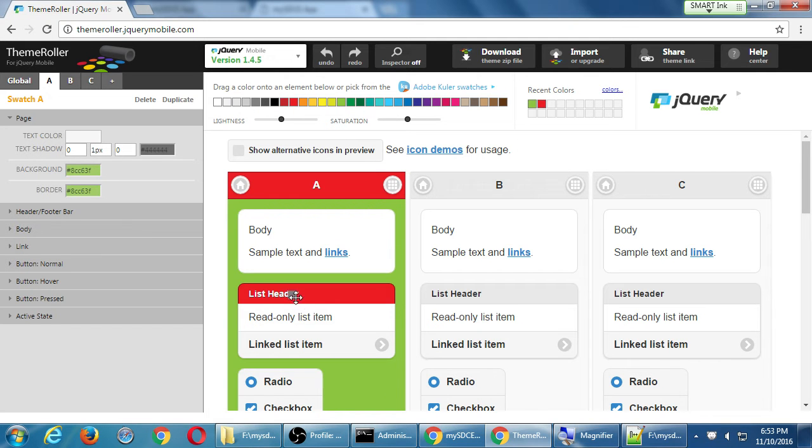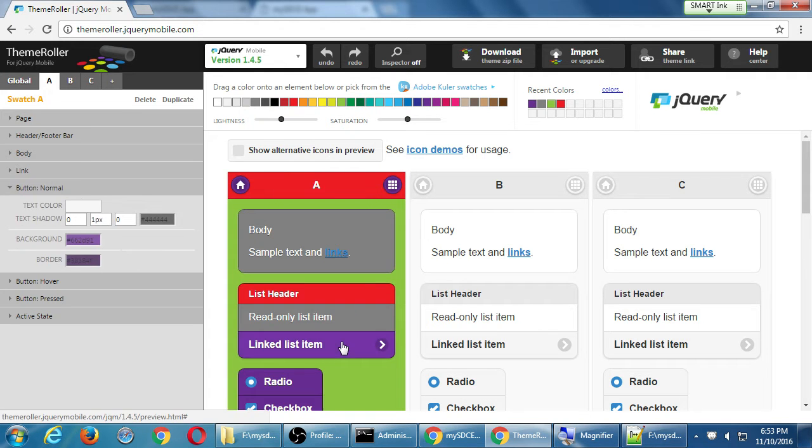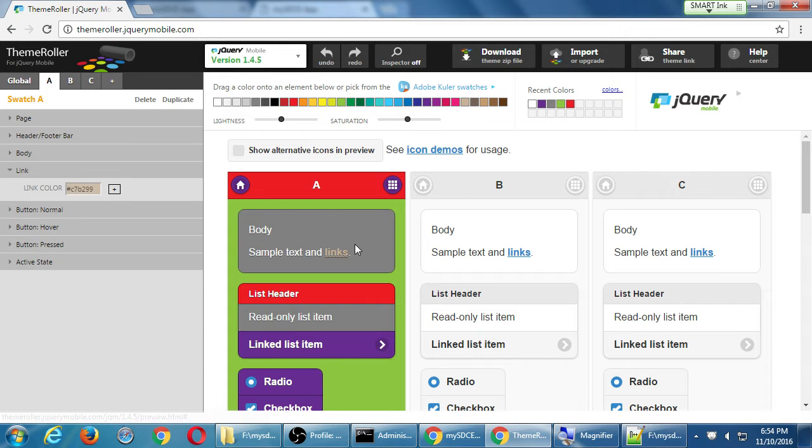And I drag some colors, drop them in here, things will change. It's going to choose some bunch of random colors for the moment just to show you. Different things appear here. Oh, that's a button when it's in its normal state. Here it is. You have a button when it's hovered, when it's pressed, when it's inactive, meaning the moment it's been clicked. So there's different things that I can change here. Sample text and links. That's a link. That's readable. I have the ability to make any changes here.